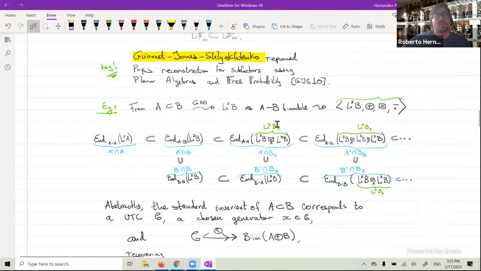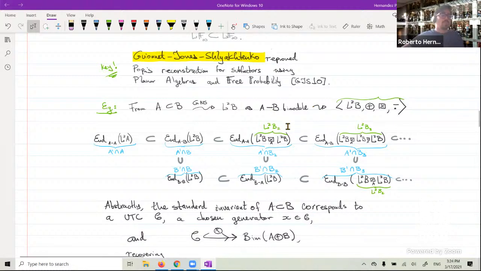So for instance, here, if you look at B2 as an AA bimodule, you would recover this centralizer algebra. For B3 as an AB bimodule, you would recover this centralizer algebra. So if you walk from left to right, you see that we're playing with induction and restriction from A to B at each step. We're varying the flavor AB to AA, AB to AA, and so on. And really to unveil the tensor structure behind this construction, perhaps I convinced you so far that there's a category lurking in the back, right?